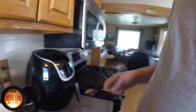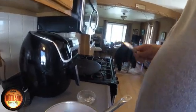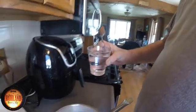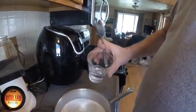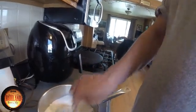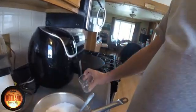You need to keep a cup of cold water on hand here to keep the temperature down. Depends on how you're going to caramelize it. I'm going to go to a quick hard ball and be done with it. But real scientific here, how much water I'm going to be putting in. I'm just going to put it in until I see the sugar dissolve enough to get it on the stove and on the burner, which is usually about a half a cup.